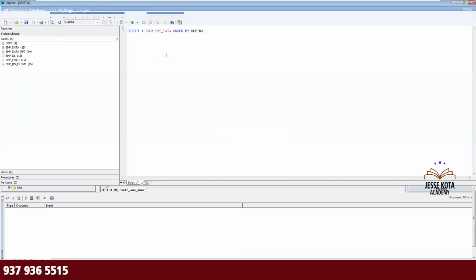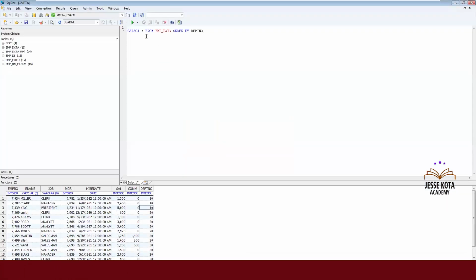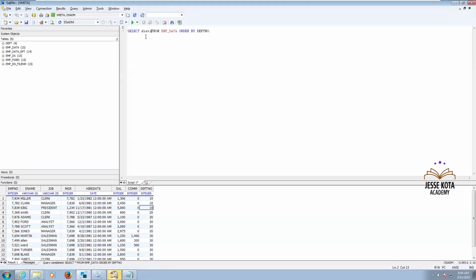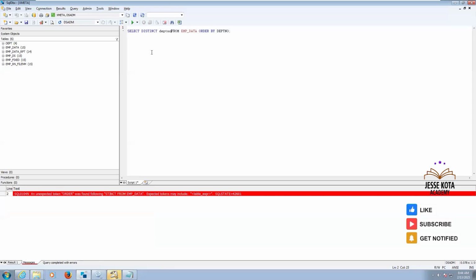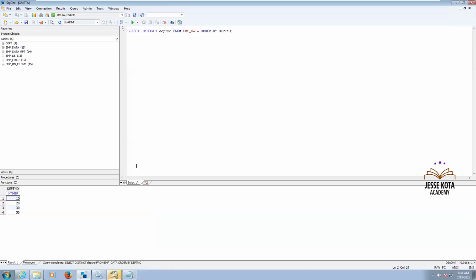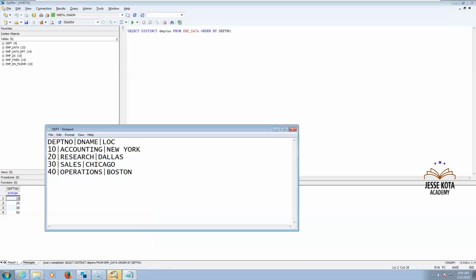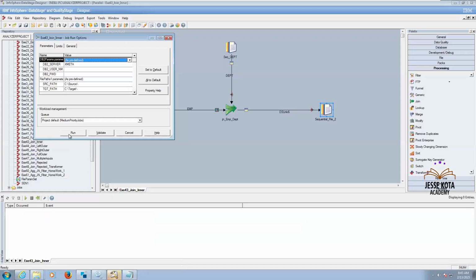If you see the distinct records in the employee data, DEPT is 10, 20, 30, 50. And the department table has 10, 20, 30, 40. Now let's run this job.